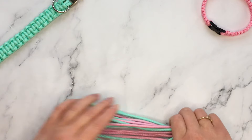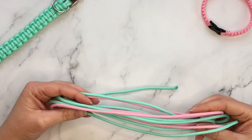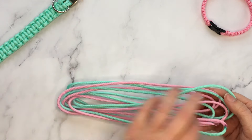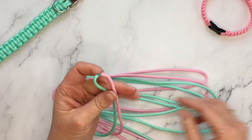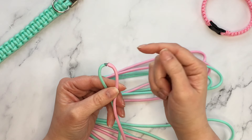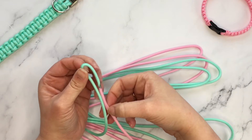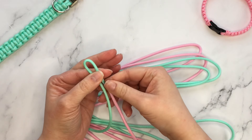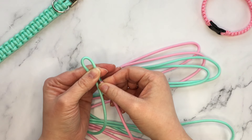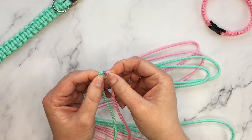You can see I'm using two different colors — this is purely so it's visible to you and you can see what I'm doing with each strand, but it's also a cute look. Just make sure that whatever you want down the center is the strand you begin with. I've joined it at the center, but if I was doing two colors normally I would join the two strands off center so the join is hidden in the braid. This makes it neater and more secure — if it does come apart, it's tightly secured in the braid, whereas if you put it at the center and it comes apart there's not really anything you can do.